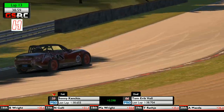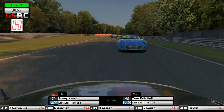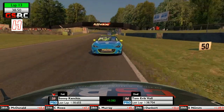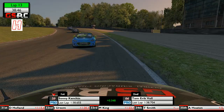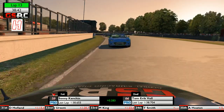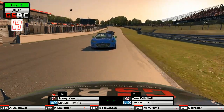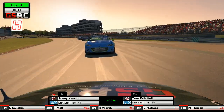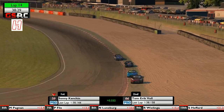And it's worth noting as well here, tyre strategy is important. There are a lot of right-handers on this circuit. Only 3 lefts here. Left-hand tires should be free. I would imagine everyone would take left-handers. Really would play a great advantage through Paddock and through Druids as well. So it seems like there should be a difference, but yeah, there's a ton of right-hand corners here. There are a ton of right-hand corners on this circuit, so everyone will be very crucially waiting and being careful about what happens in this situation.